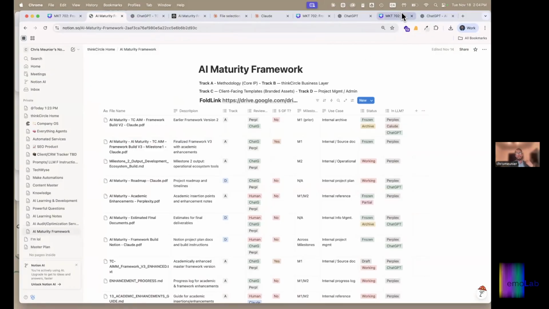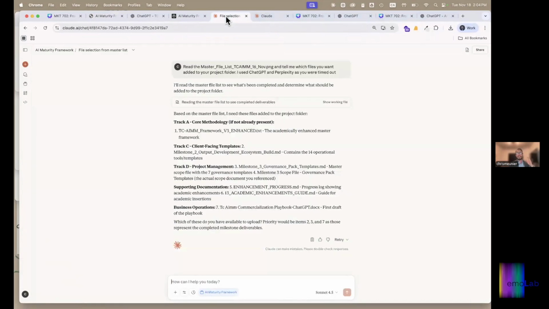Okay. You don't have to go this deep. This is very customized for me. And I don't want you to get lost in the technical aspect of it. I just want you to understand the power of a README and the power of giving your LLM a visual reference guide to the files that it has. This is how you can control the output. This is how you control the quality. And this is how you control where it's getting the information it's using for you and hopefully reduce hallucinations.